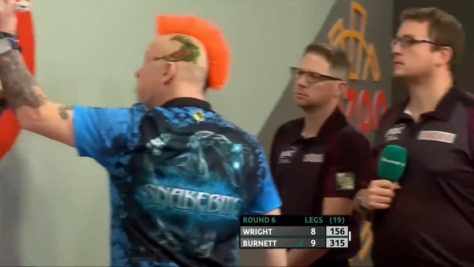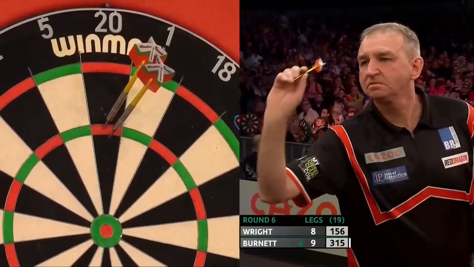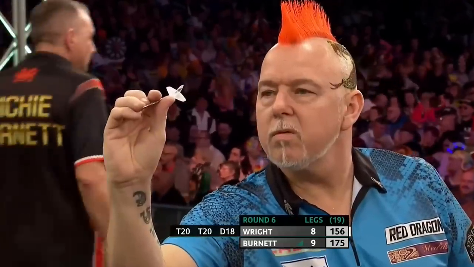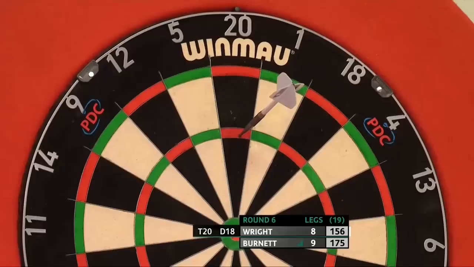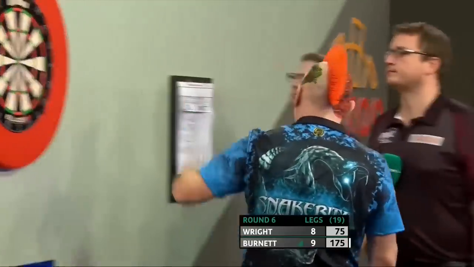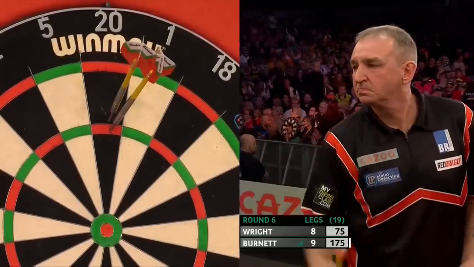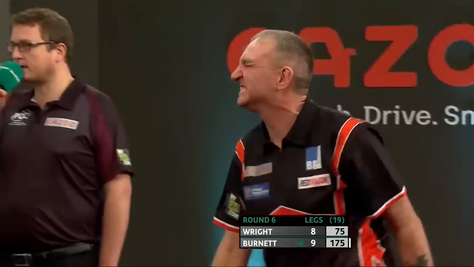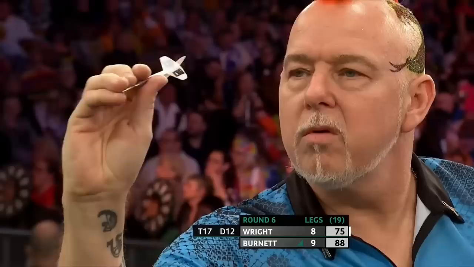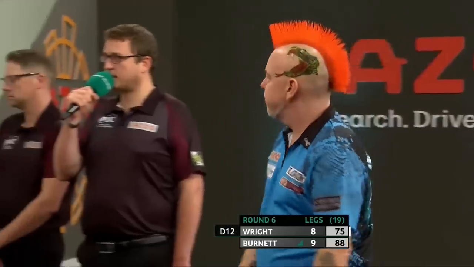65. He needs the lot. 140. 156. But it just keeps him in with a shout if the layup from Peter Wright is poor. It's not going to be. That 81 helps Richie Burnett, because now Peter Wright may only get one dart at a double when he returns. That's a careless dart from Peter. 95, he'll come down. 87. Oh. He requires 75. Does it all come down to this? Fabulous dart. To stay in it. Big dart for Peter Wright, and he's not up to the task.